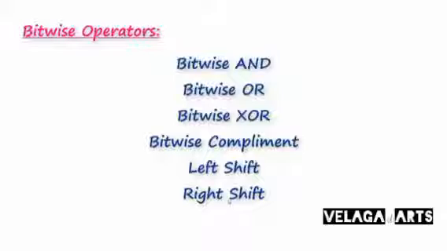Bitwise operators, and in the previous tutorial we discussed bitwise AND, bitwise OR, bitwise XOR, and bitwise complement operators. Today in this tutorial we'll discuss shift operators. The bitwise shift operators are used to move or shift the bit patterns either to the left side or the right side. That's why we have two types of shift operators, left shift operators and right shift operators. So first we'll talk about the left shift operators.